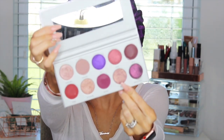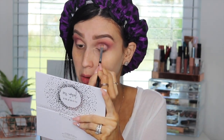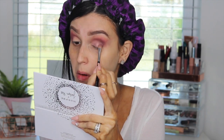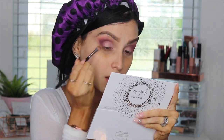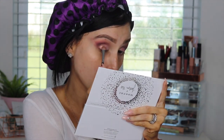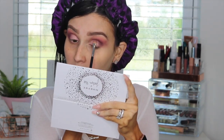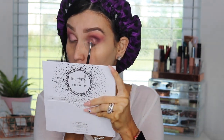We're going to apply the color Ballsy onto the lid. I'm telling you, the shimmer shades on her palettes are actually good. I love this color — it's a nice purpley, plummy color. So I'm just applying that on my eyes. I'm not trying to do a cut crease, just applying it on the lid. I go back and forth trying to blend the colors, trying to make them pop — applying on the lid, then the crease, then back to the lid.